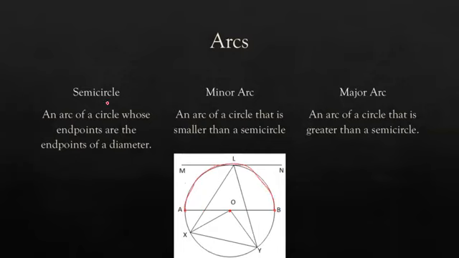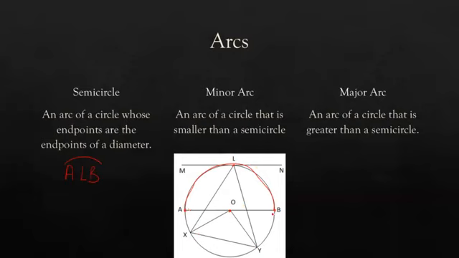When we label a semicircle, we're going to label it to know that it's this top half instead of the bottom half. We don't just use arc AB. We're going to want to do one other point in between. So the semicircle that I drew is ALB. It would be arc ALB. I've labeled it with another letter in between A and B because arc AB could also go this direction.